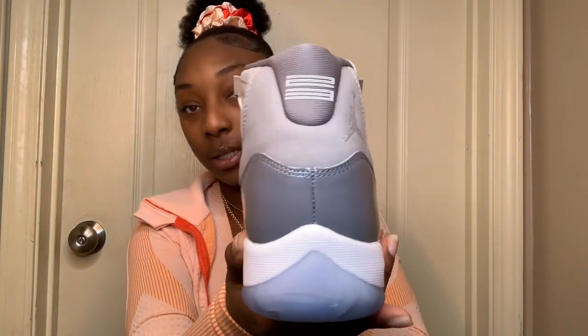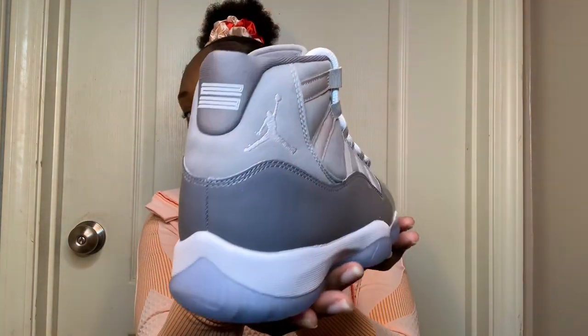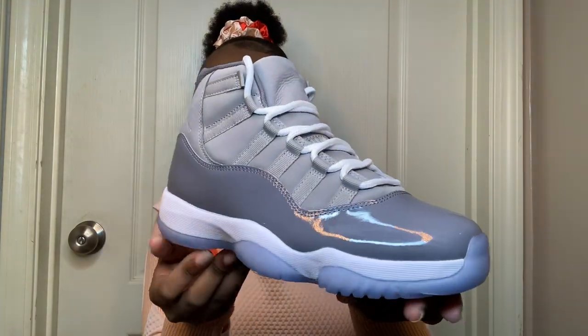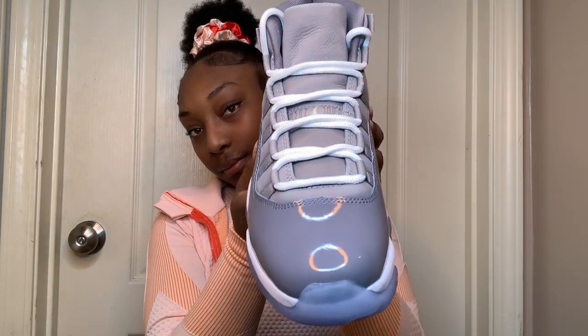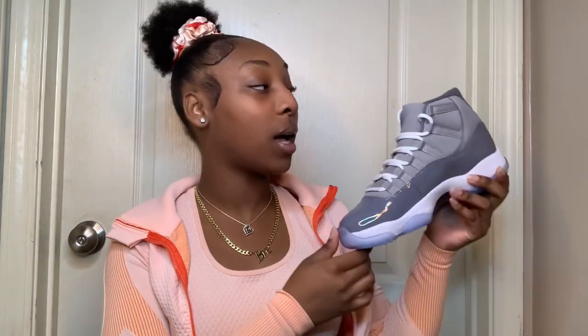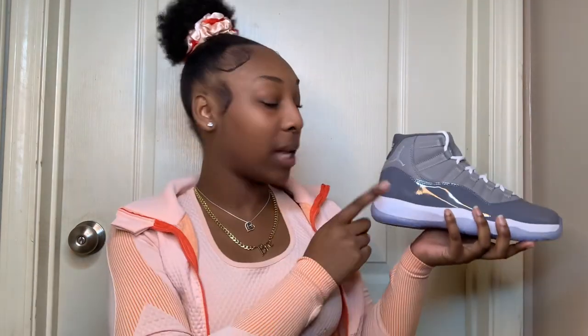The Jordan sign is down on the floor — I can't quite see it clearly but everything looks great. I'm gonna give y'all a close-up of the shoe so you can see how everything looks. These shoes look super nice, top quality — I cannot wait to style and profile with these. Let me know down in the comment section if you like these shoes and if they're giving good quality.